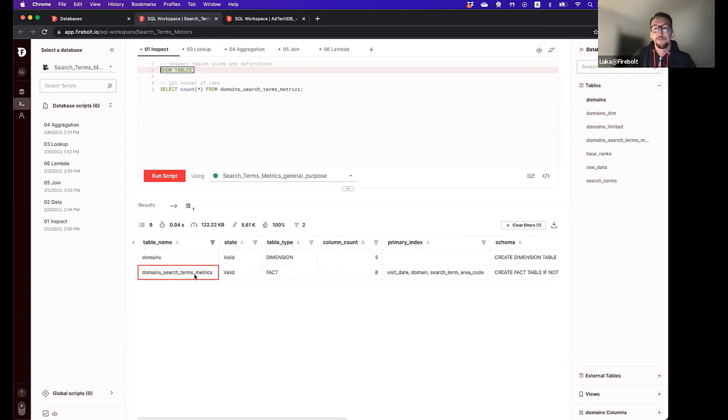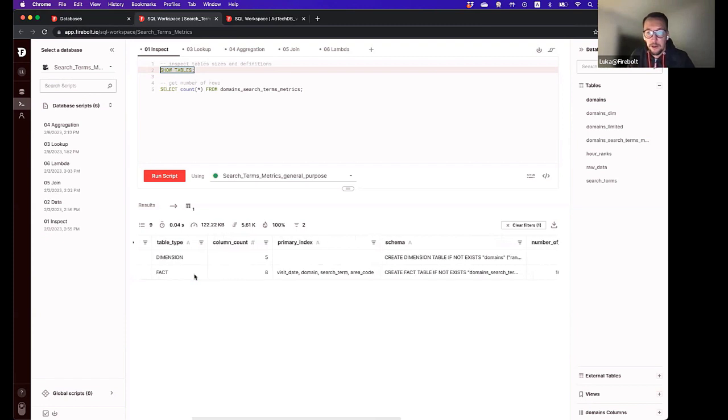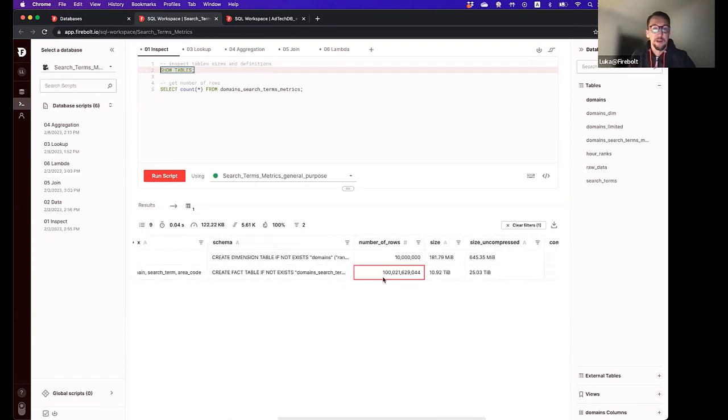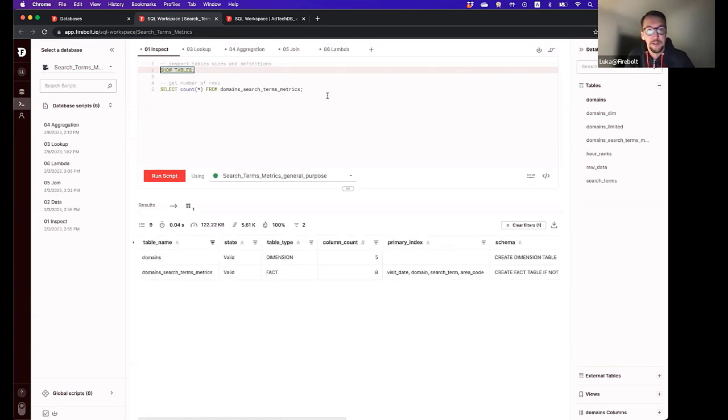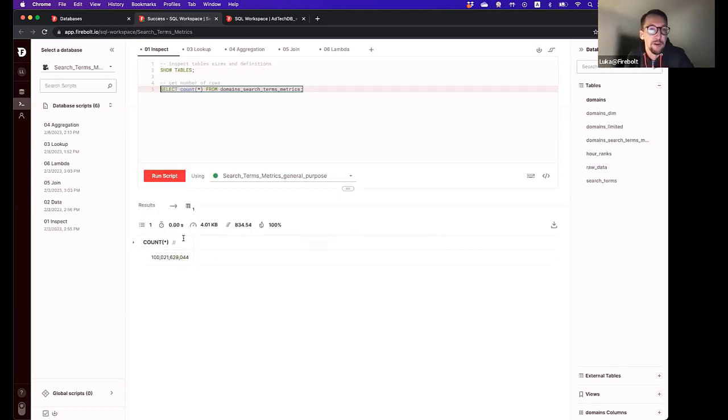The other table is our domains metrics table. This actually holds the keyword data that you've seen in SimilarWeb's use case, right? So we have a mimic sample data set where we are providing like 100 billion rows in 11 terabytes. So, quite a volume here, but you'll see how we perform in a second. So what we want to do is we want to explore this data set. Let's just do a count here to see 100 billion rows.